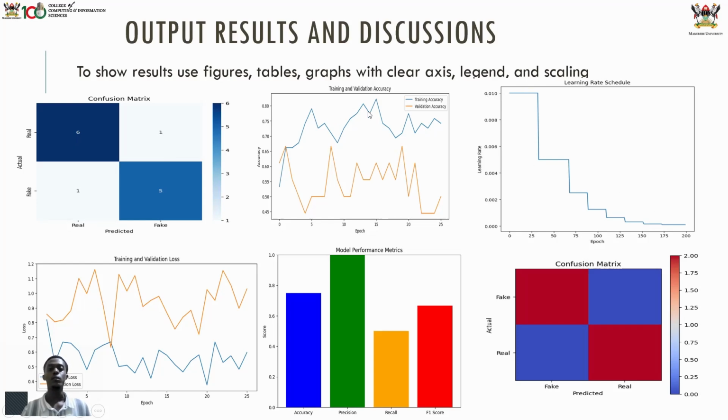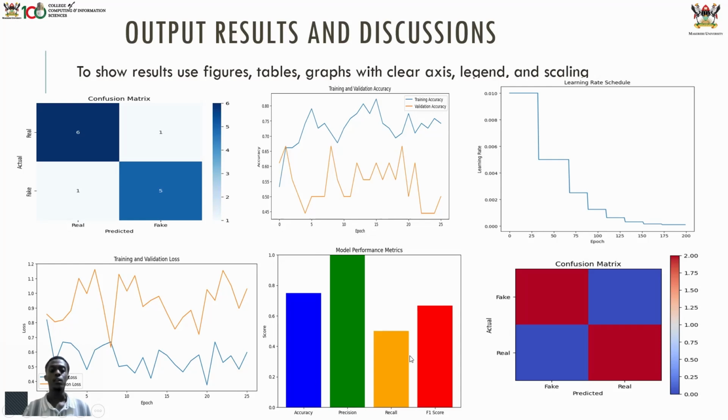Then this was the training and the validation accuracy for the ResNet. As you can clearly see, the training accuracy, represented in blue, was clearly increasing over the number of epochs. But then the validation accuracy was under this, clearly showing that it was not validating on the training data. Then the very same for the loss function, you can clearly see that this time round, it's the validation loss that is dropping steeply, and the training loss is also dropping timidly at the end of the number of epochs.